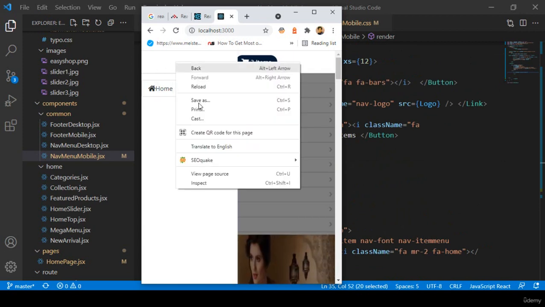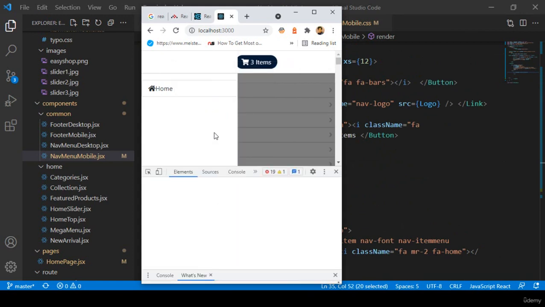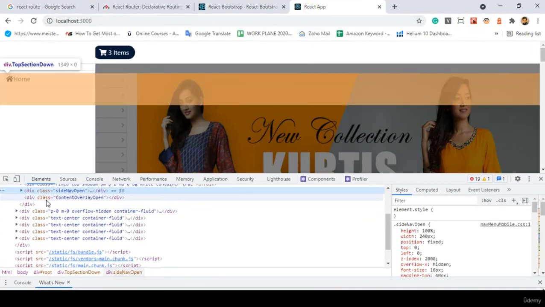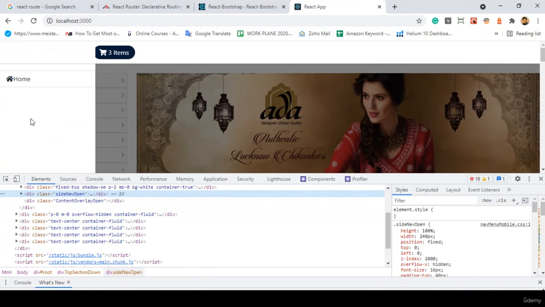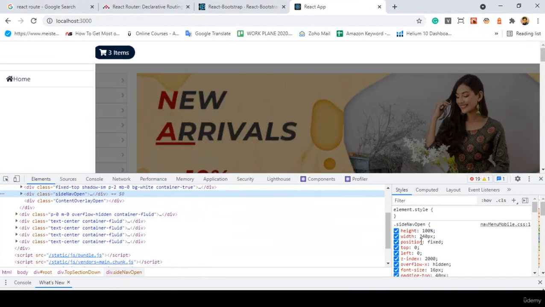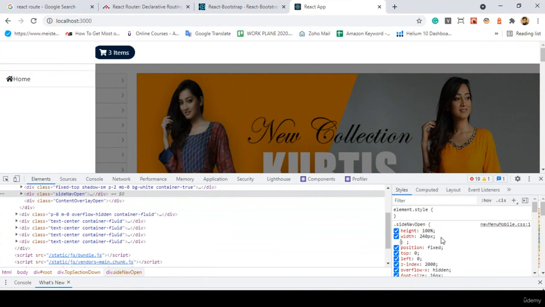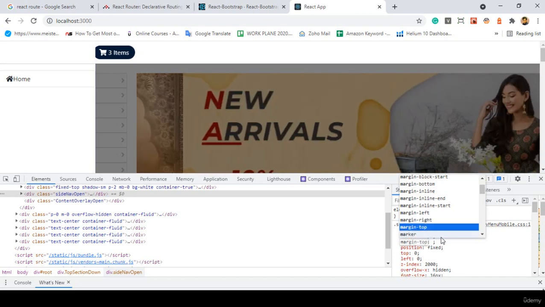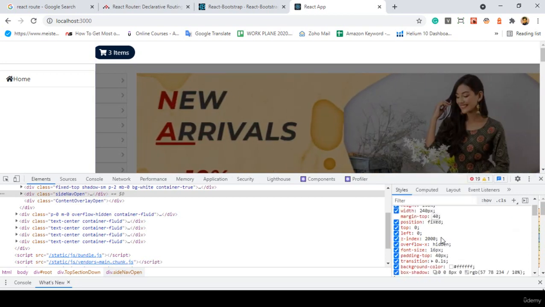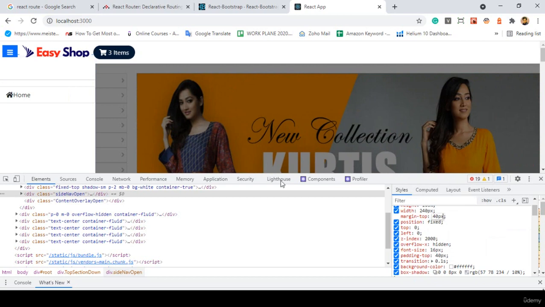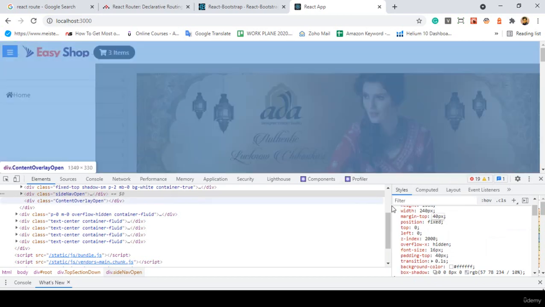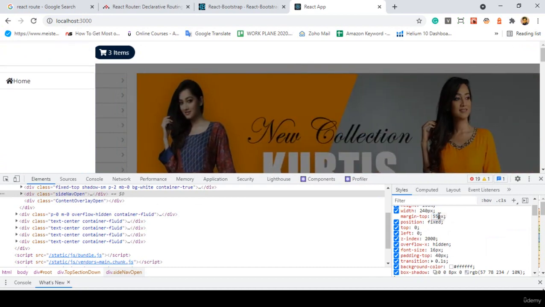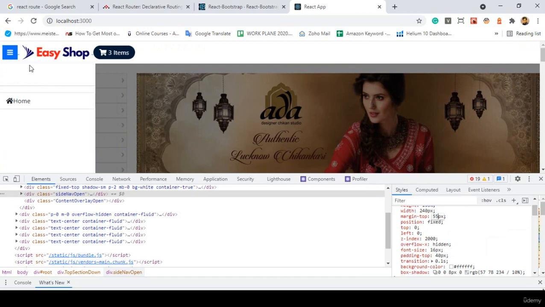If you go to inspect, I want to use some of the inspect code in here. Then that will be better. I want to select this part first. Okay, select it, and there is a nav open. Into this open area, I want to use some margin top. Where exactly the margin top? I use that margin top. I make it 40 pixels. You can see now that it is actually visible, right? So better I want to make it 50 or 55. Okay, make it 55, then that will be actually visible, right?